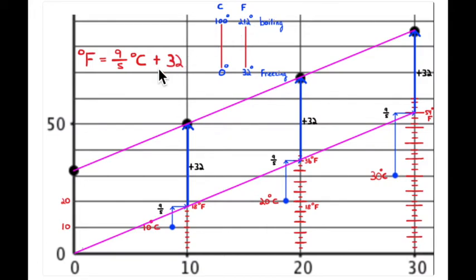So now hopefully you can at least see the idea. You might not fully understand it, but there's an opportunity here for you to at least see the beginnings of how people develop formulas. There's no magic. It just makes sense what they're doing. So this is the formula for converting or changing degrees Celsius to degrees Fahrenheit. So these are the x values, and degrees Fahrenheit are the y values.